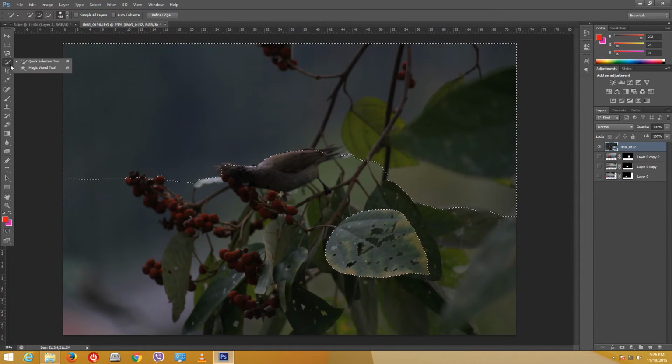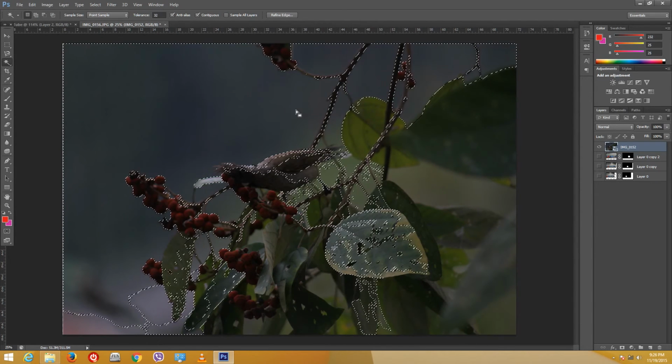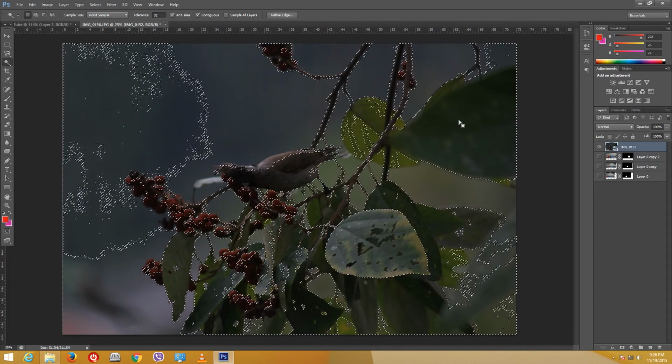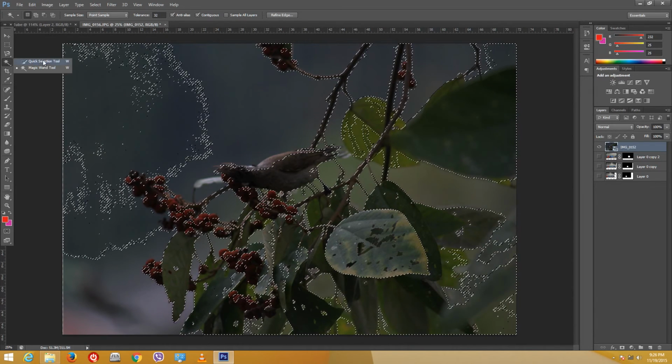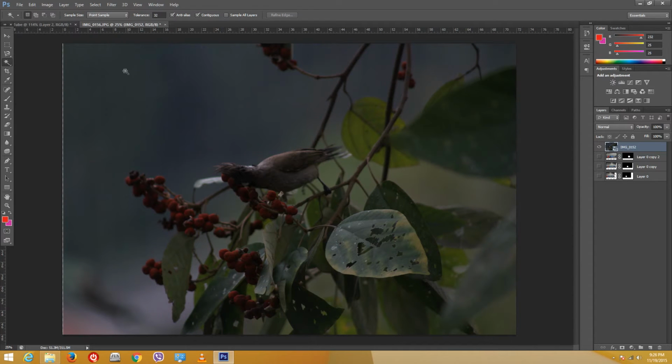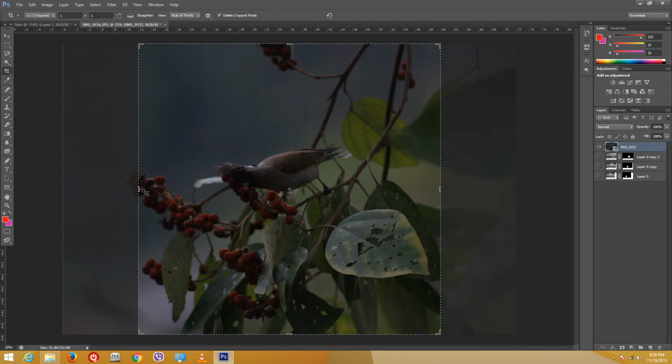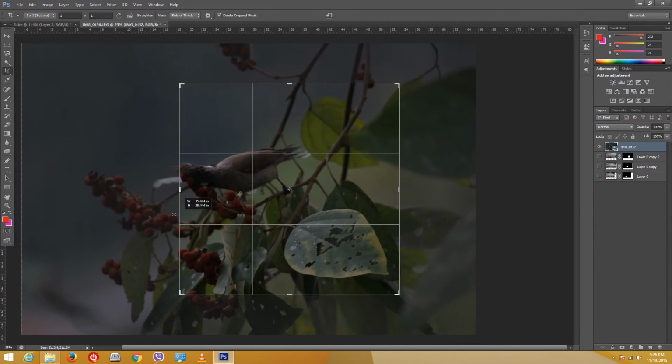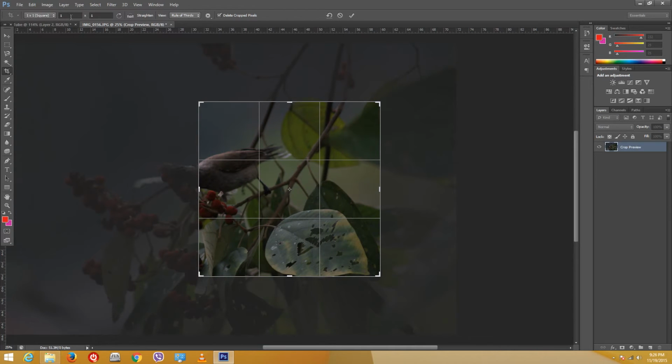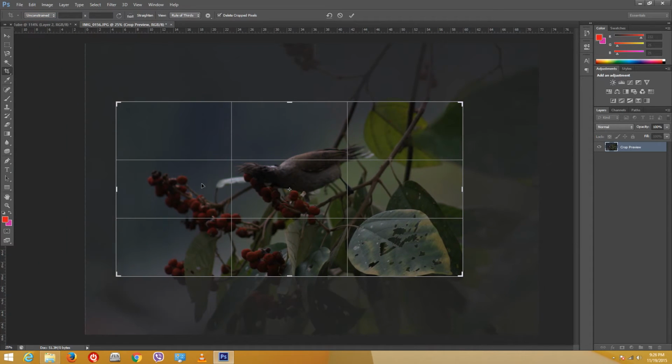Okay. So now, if you were to go to the magic wand tool, it is actually a one-click option. So it actually selects similar colors on the whole image. So it depends on what kind of selection tool you actually want. So I do not want anything right now, so I'm going to deselect that. And over here is the crop tool. So the crop tool is more useful if you want to crop a size of the image. So now this is on 1:1 proportion right now. I can change the proportion, let's say unconstrained, so I can actually manually choose the size I want. And just press Enter.